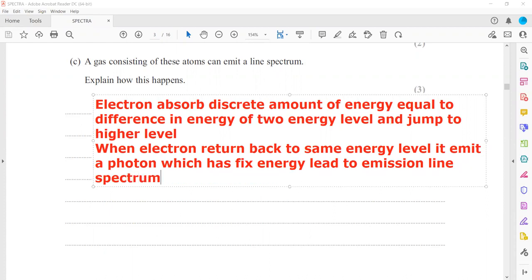So how the marks are distributed for this question, how do you know whether you score all the 3 points? First thing, when you mention that electron gains energy and moves to higher level, that will give you 1 mark. Then you can mention electron becomes excited, or atom becomes excited, both having the same meaning, and then electron returns back and releases a photon equal to the difference in energy, that will give you the 3rd mark.